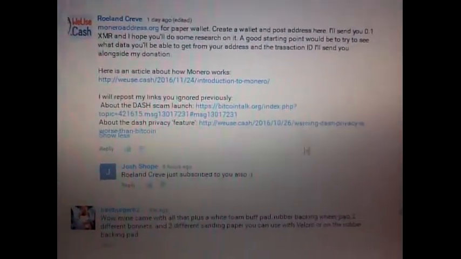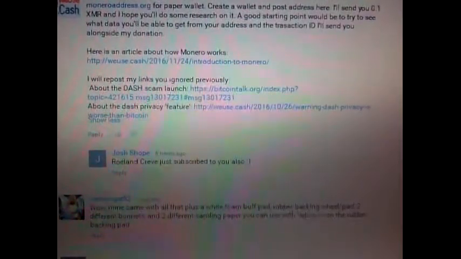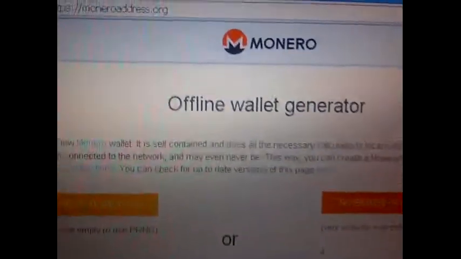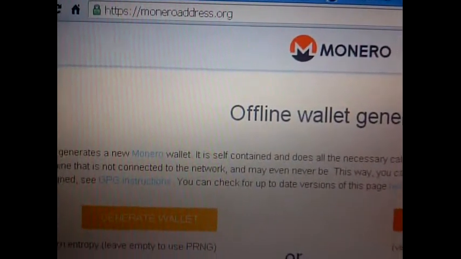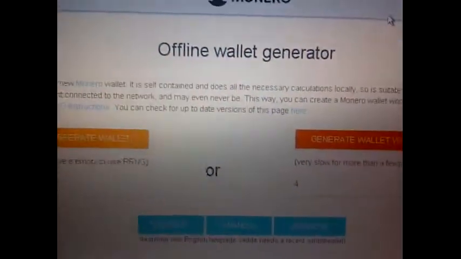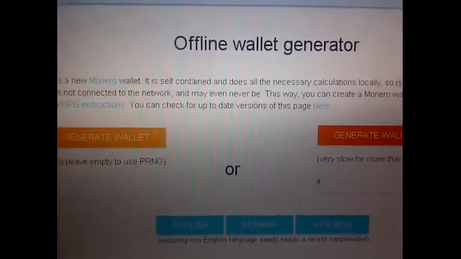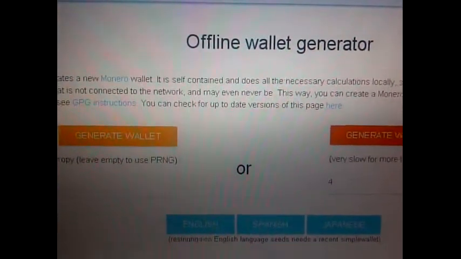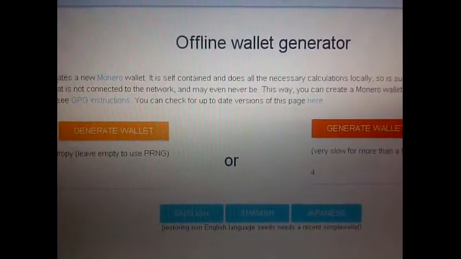Let me get to the Monero wallet. So this is the website for Monero wallet, moneroaddress.org. They do have a paper wallet, so I guess now that I recall, I do remember.